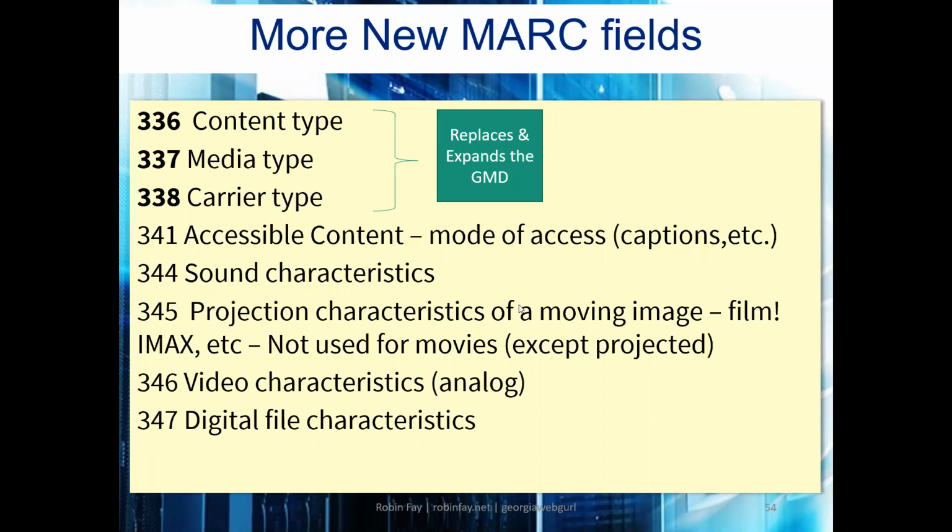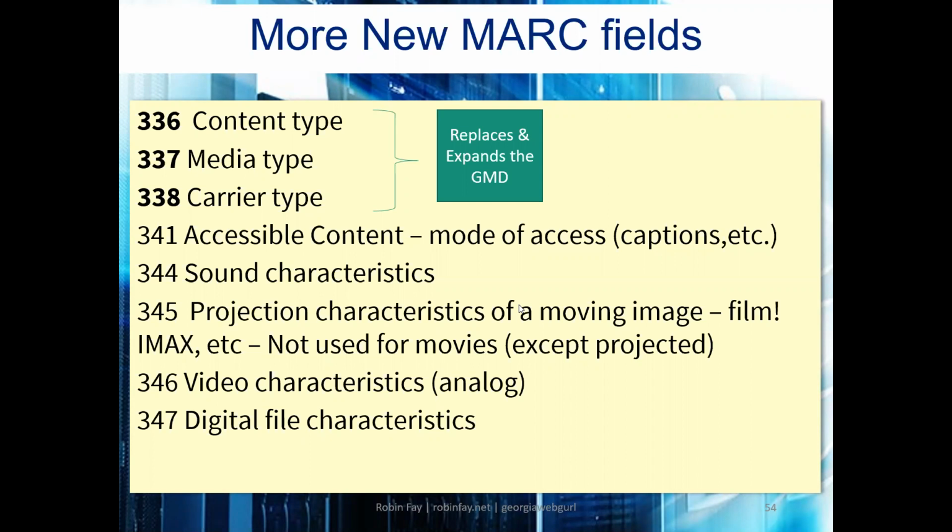And then 345 initially was used for digital movies, DVDs, things like that. But it's been redefined, or is being further defined, as being only for movies that are projected in a theater, like IMAX. So most of us are not going to use a 345. If you see those in a record, you need to look at it really carefully. It may be being used incorrectly, or it may be for a film to be projected in a theater. I think mostly it's going to be old and misused, and you'll just need to take that out.